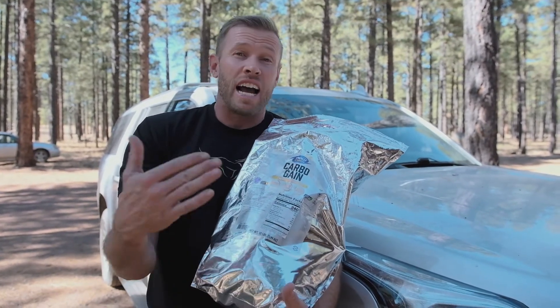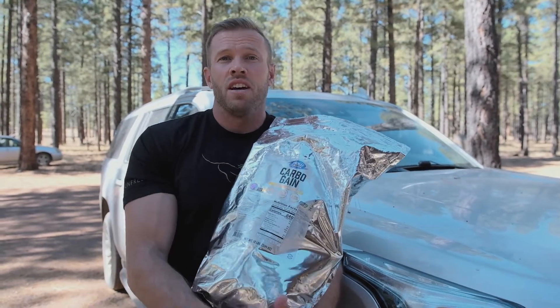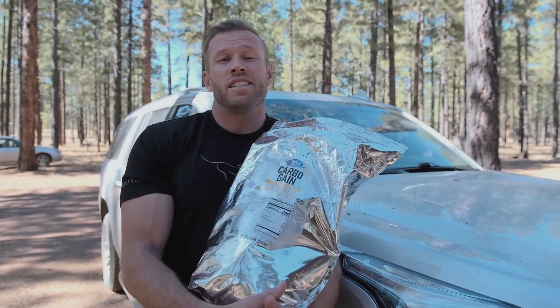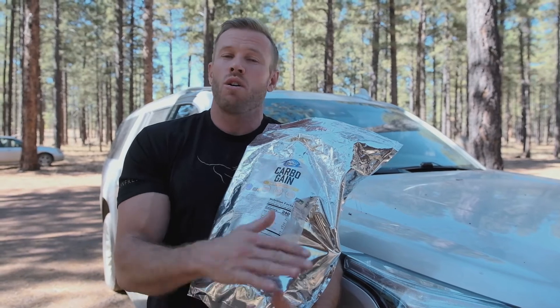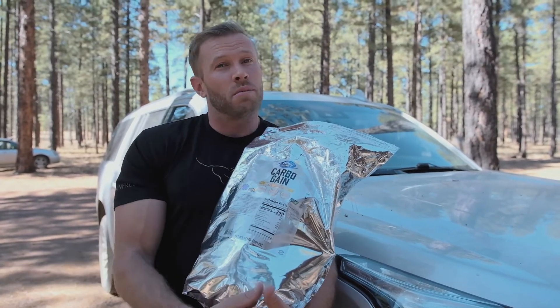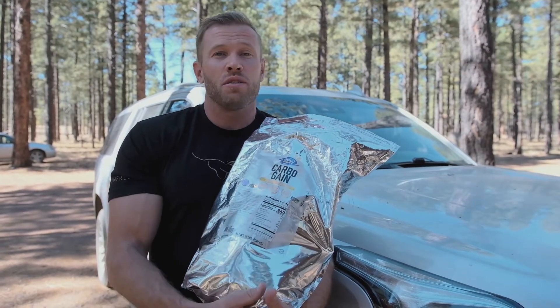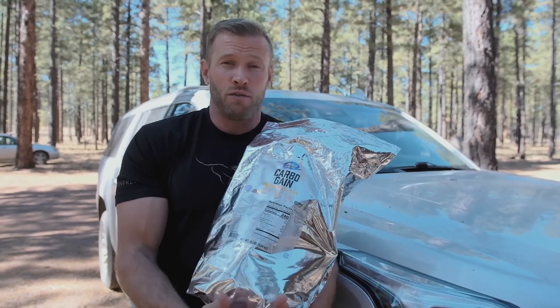I got up to where I could take in 500 calories of liquid calories prior to my marathons, half marathons, and hard workouts. Somewhere in that range is a good target, though calorie numbers always depend on how big you are. When I was running professionally at 140 pounds, 500 calories was my sweet spot. If you're a 100 or 120 pound woman, you might only need 300 or 400. So this is something to play with in training.